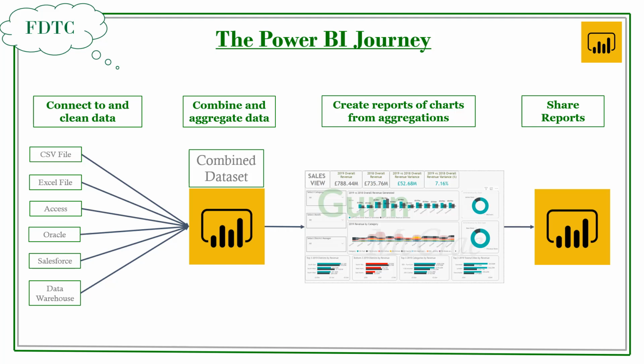Once you've connected to your dataset, you then combine and aggregate your data in a combined dataset. You can join all these datasets together using a couple of different methods, including merging, appending, and relationships, and the full course goes over each of these methods. This means that you then have a number of datasets that together act like one big dataset.